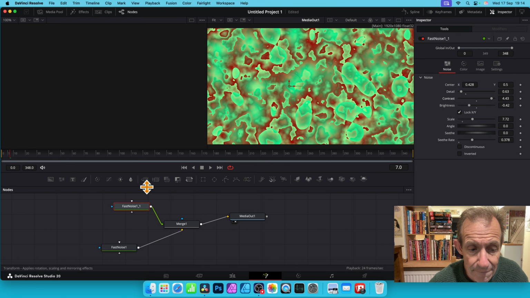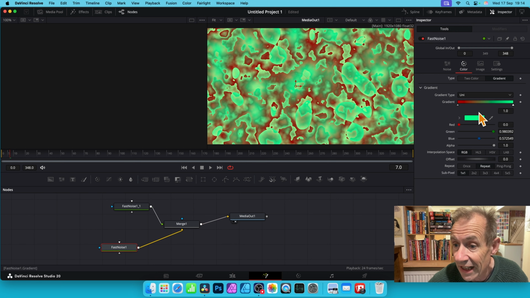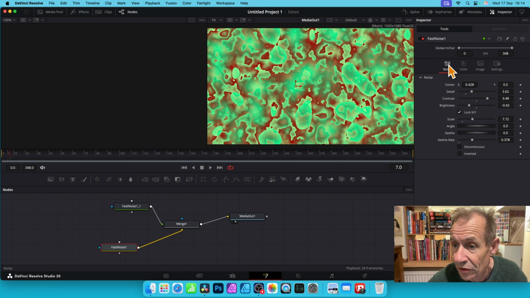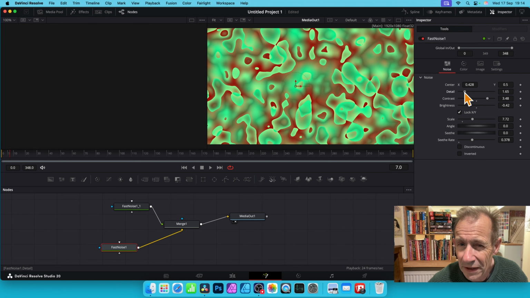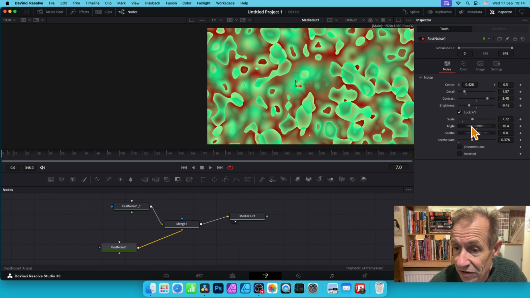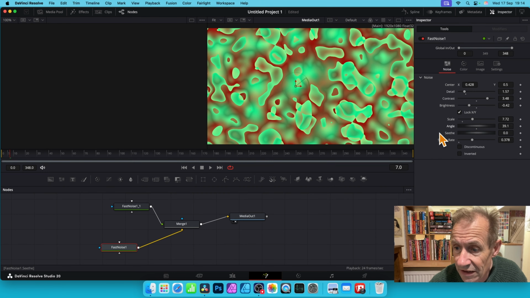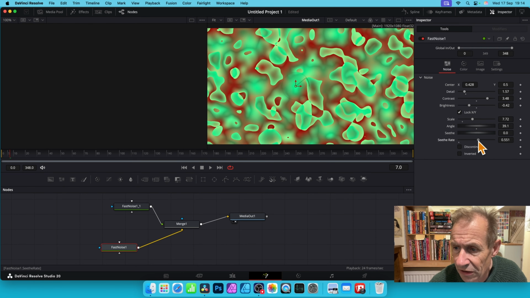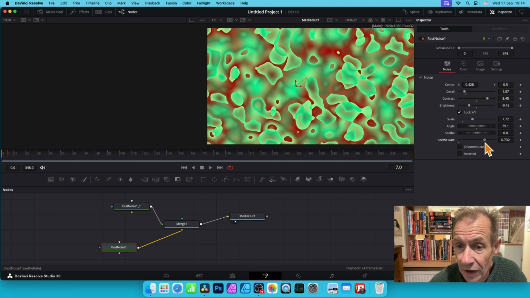You can select the other one and do exactly the same. So let's again go back to the noise and then change the detail there. So you don't have to keep it the fractal. I think it probably demonstrates it a little bit easier if I use very low detail settings so you get a smoother look. But you can, of course, change it in countless ways. And you can change the angle, scale, all kinds of different seed rates, different ones for one as to the other one.